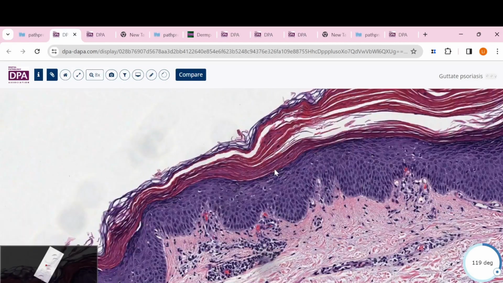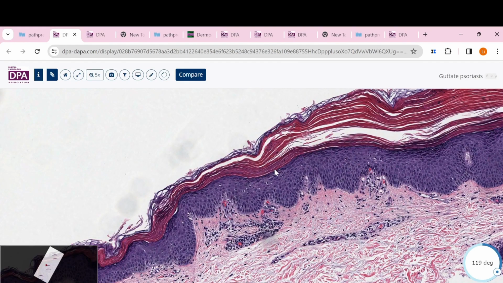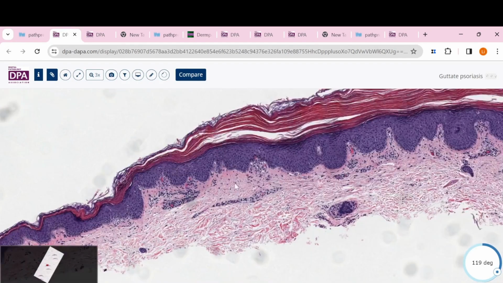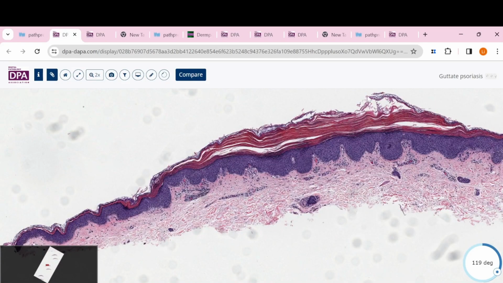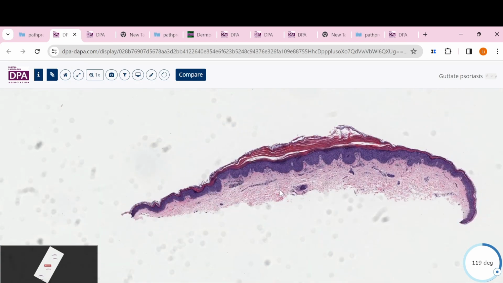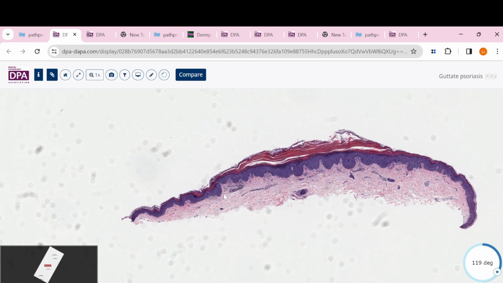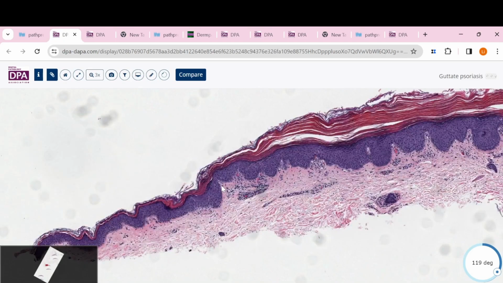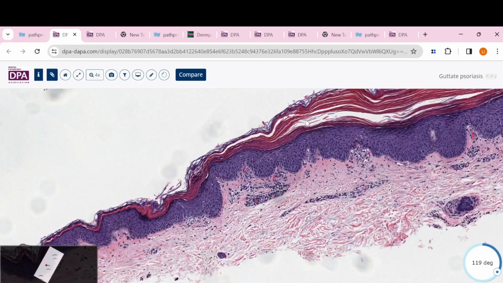And then you ask me why we do not see any psoriasiform irregular elongation of the RED. That is one of the tricky things for this diagnosis, Gauthey psoriasis. You do not have perfect elongation of the RED. You can see here a little bit of elongation, but the pattern is not really like psoriasis. I don't think they will give you this one to make the diagnosis, but I just would like to draw your attention: not only pityriasis rosea can have this mounded parakeratosis. Other dermatitis will also have this.